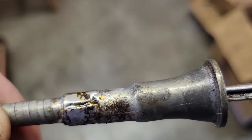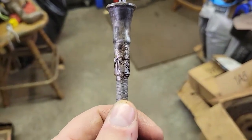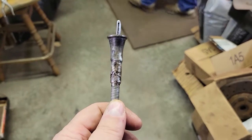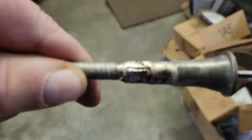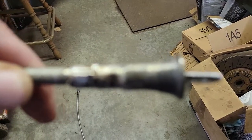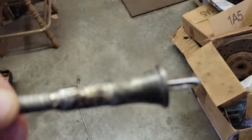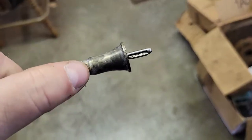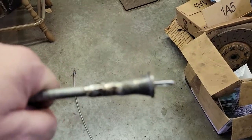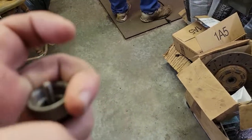So, luckily, my plumbing skills helped, and we just soldered it. And, yeah, it worked out really well. I just soldered it like you'd solder a plumbing joint. Wow, that focus really stinks, huh? There it is. So, yeah, I just heated up the outer part, and it sucked the solder right up in it. Now, of course, you have to make sure everything's really clean, but yeah, it took right off.